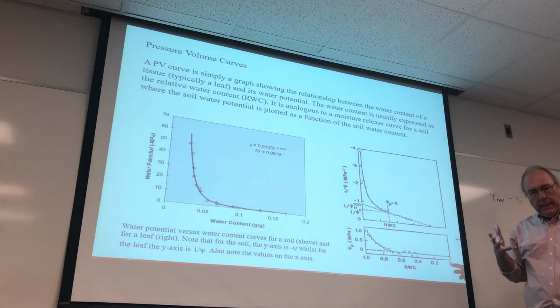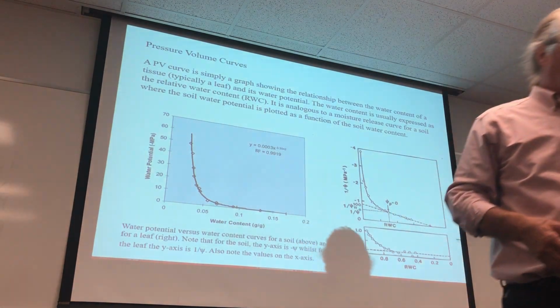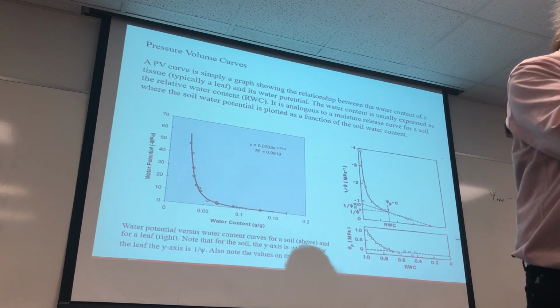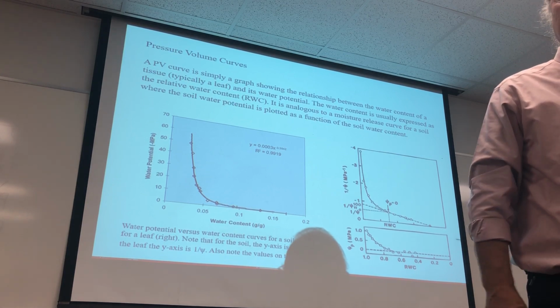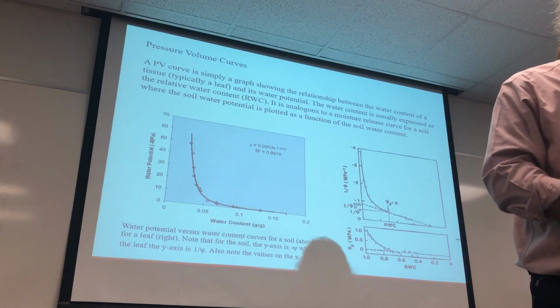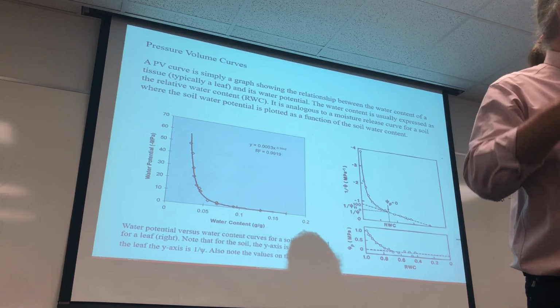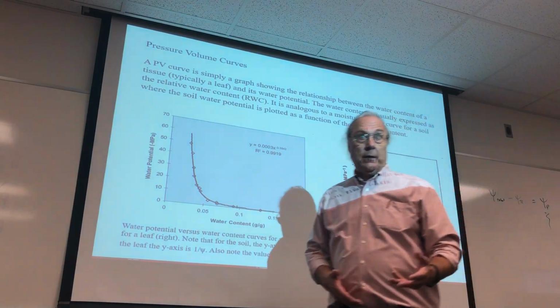And typically, a lot of times we're interested in, I have my experiment and I have a treatment and I want to know what's the water potential of that leaf on that plant, given what I did to it, right? And so you cut the leaf off the plant, put it in the chamber, find out what the water potential is. But we don't have to just do that.